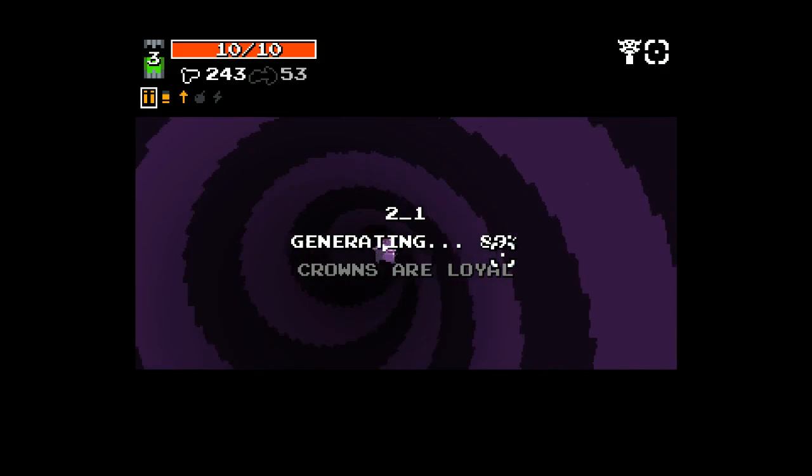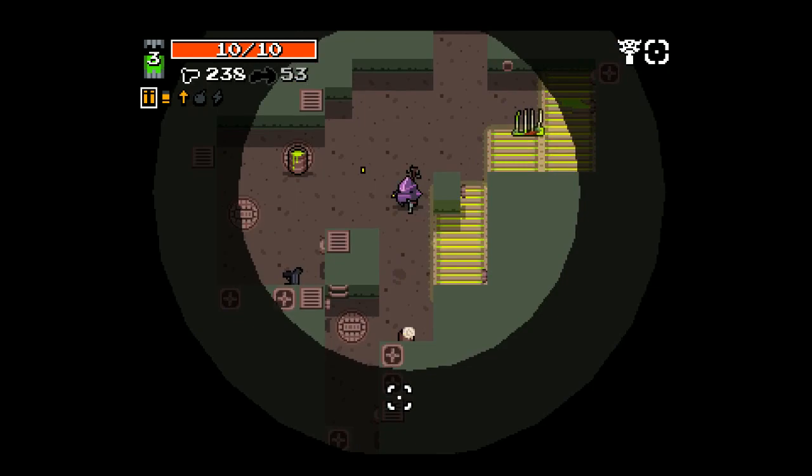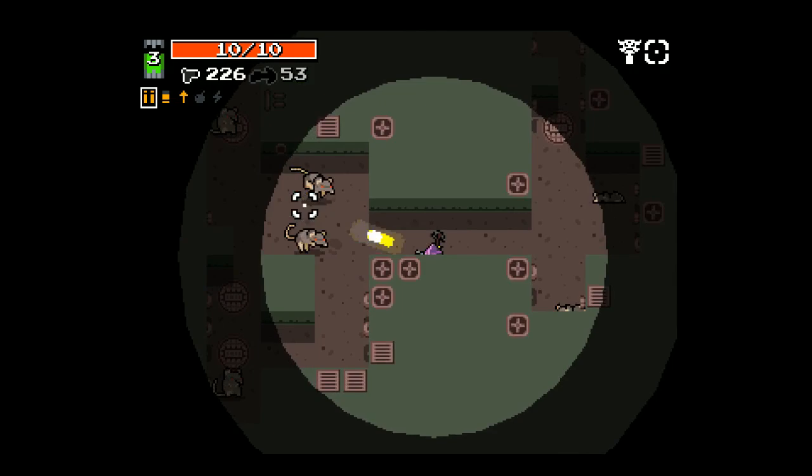SMG has stayed with me. Those guys go down in 2 hits. That's nice. That's nice. Is this... I don't know. Rats still need 2 bullets to take down. Unfortunately. Get over here! Just die! Max HP again. That is a dead rat, I believe.